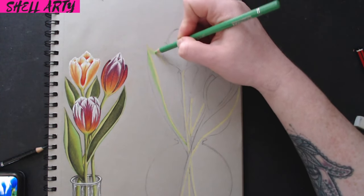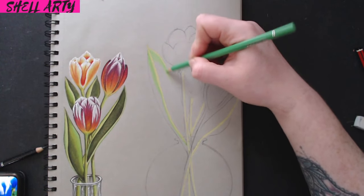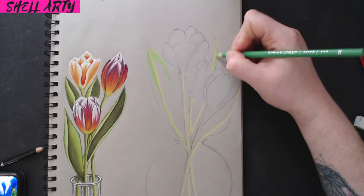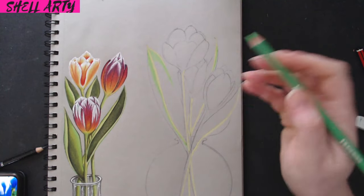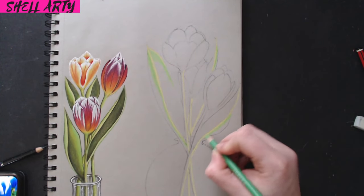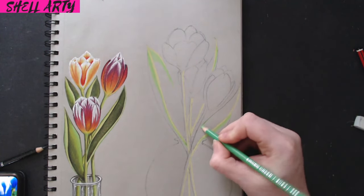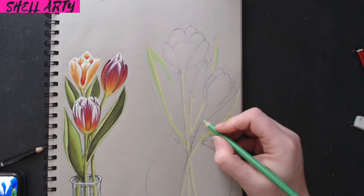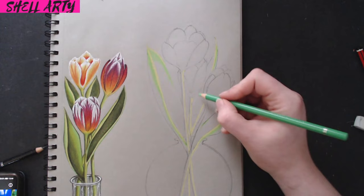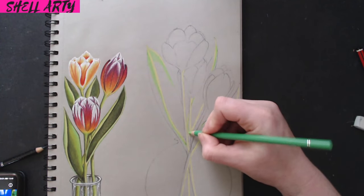So down here we're going to have this kind of trailing off a little bit. And then this side here. Again, we're just marking out, so we'll start with the blending and stuff in a second once I know where everything is going. And then we'll have, where's this coming in? Let me just look at this a second. So this one is coming in here and then round here and coming into the stem.